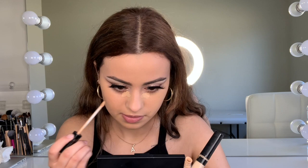And just around here, just on the top of my head. Because I do have darkness around here because I do laser it. And I've only done a couple of sessions, but since all beauty places are closed, I can't actually get that finished, which is really annoying. So I just have to keep on shaving it and it's creating like a 5 o'clock shadow on the top of my head, and that's really annoying me. The reason why I do that is because I do have a widow's peak.